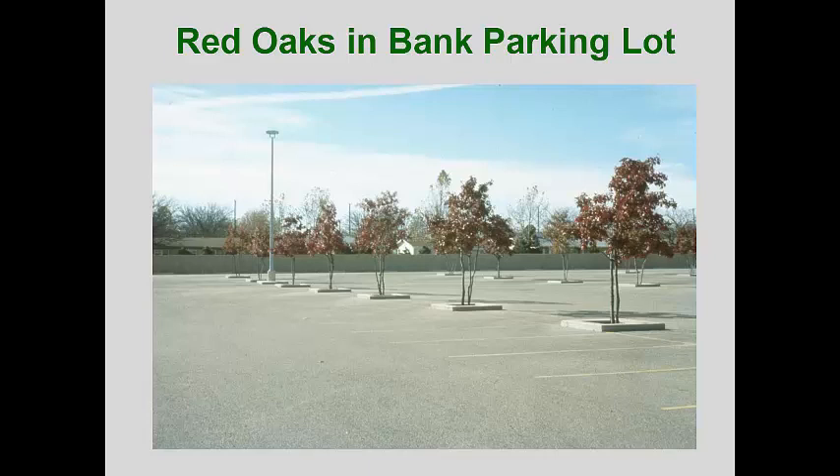In this case, a bank wanted some trees to shade their customers' cars, so they had the landscaper cut four-foot squares in the parking lot and plant trees. I was called out two years later when many of the oak trees were dying from two-line chestnut borer attack. I have no idea why the landscaper planted three trees in each planter other than he knew that he would have to be called back to take care of those poor plants.